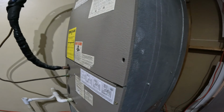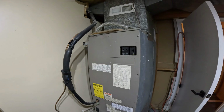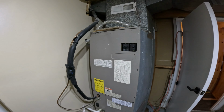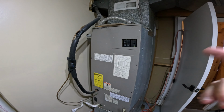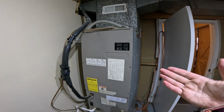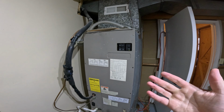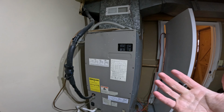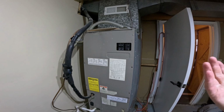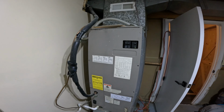But anyhow, I checked to see if that could possibly be it, but I noticed that regardless of what the thermostat was calling for, there was no air coming out of the vents. So I came down to the unit, since the thermostat upstairs was calling for heat and there was no airflow, and noticed there was a slight humming noise, basically like an electric motor that was stuck.